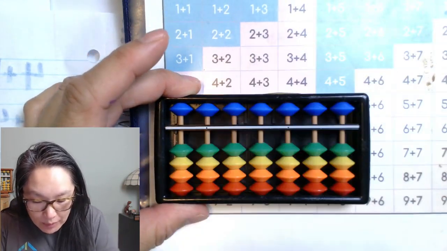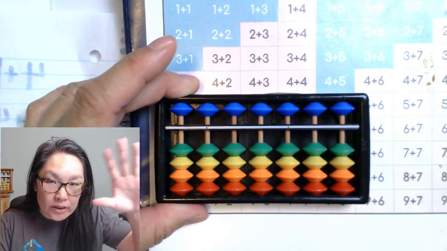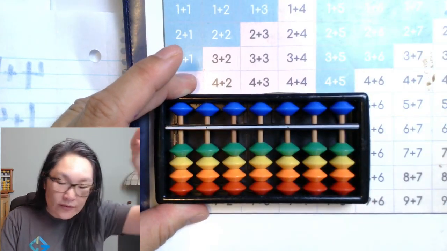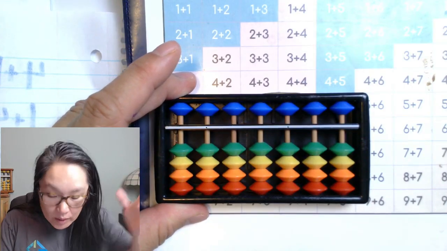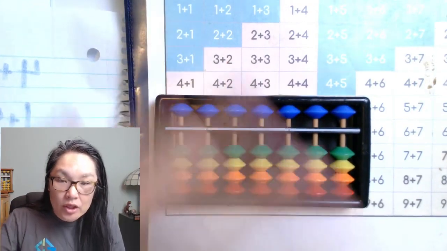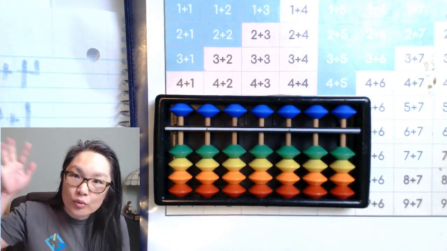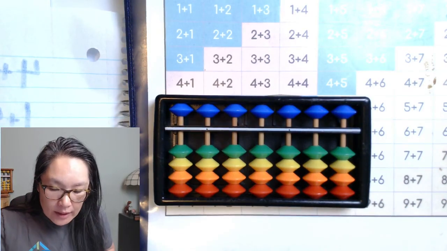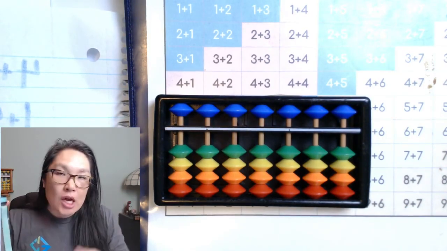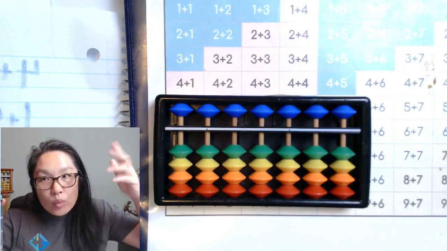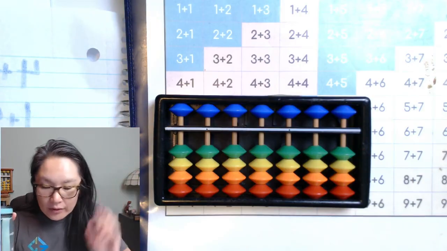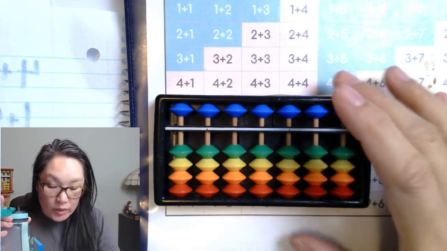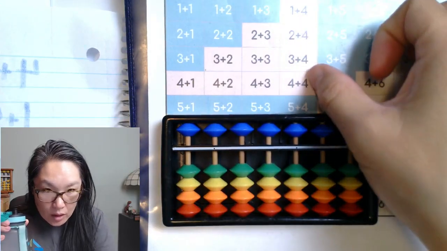We don't memorize doubles because it's a one-hit wonder. It's a very old terminology. Why is doubles a one-hit wonder? Because you can only add. You can't subtract doubles. Subtracting doubles is just 0. And then there's strategies, like doubles plus 1, doubles minus 1. We don't memorize doubles. What we do memorize is the core, which is this.